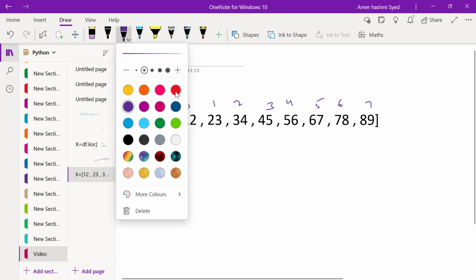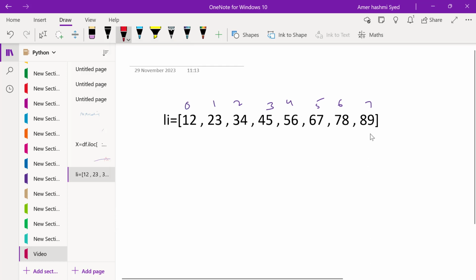I also talked about negative indexing. Negative indexing starts from the right hand side and goes to the left hand side. So the negative indexing is -1, -2, -3, -4, -5, -6, -7, and -8. We can't have -0, so we start from -1 and go up to -8. So each and every element of a list, as well as of a tuple, can be accessed with two indexes, a positive index and a negative index.